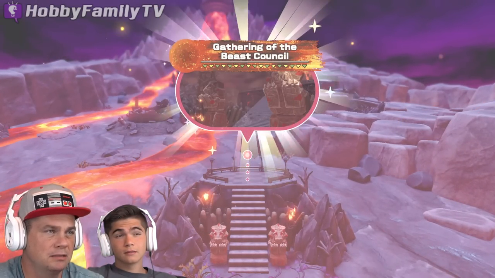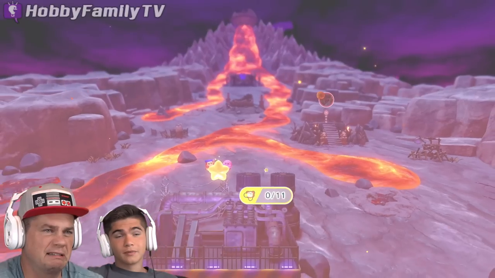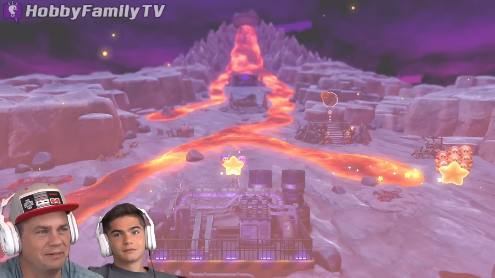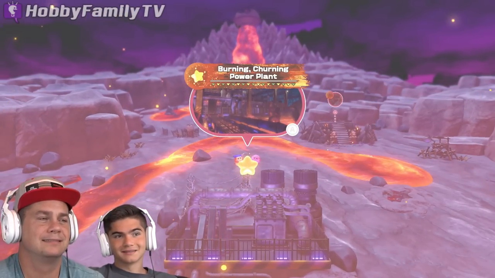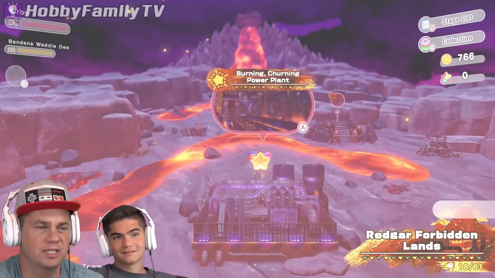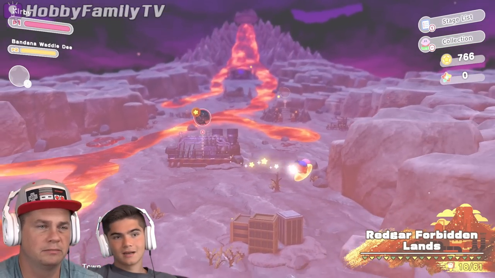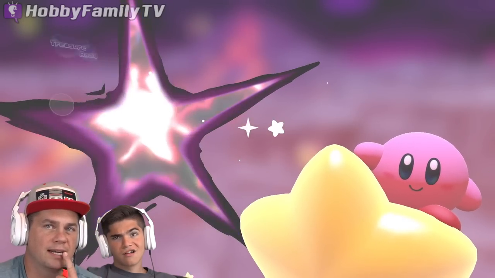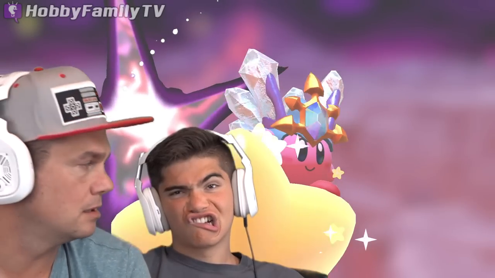Well, now that we got that done, there's another one? A fighting arena? Gathering of the Beast? The Beast Council. That sounds like a novel. That's really weird. Let's try that out. Oh, wait, what? That looks like a giant lava pit. I mean, who doesn't want to be in a giant lava pit? Me? Oh, the Beast Council.